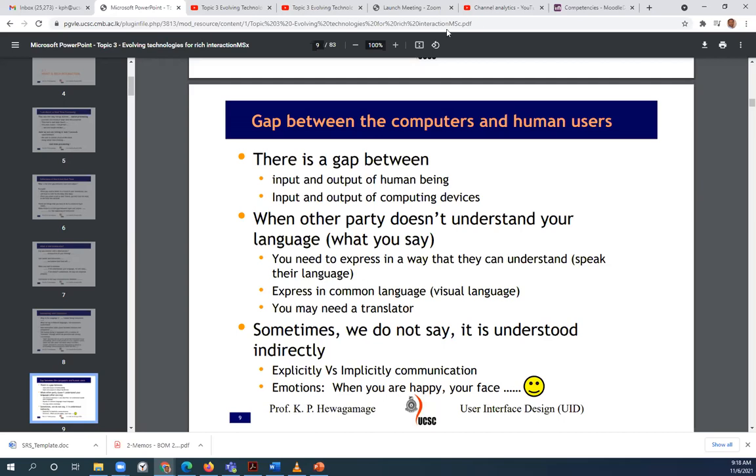Let me take my whiteboard. There is the whiteboard.